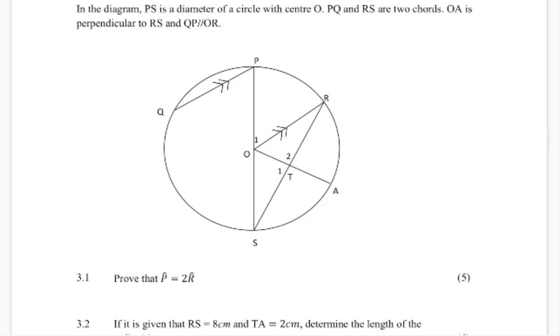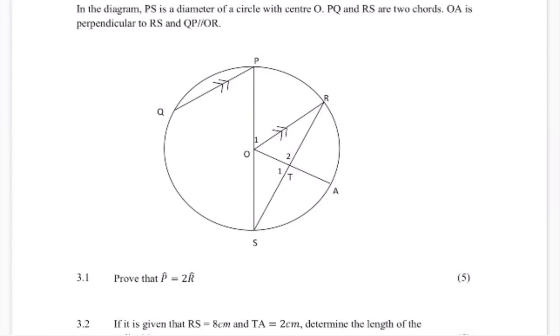So in this video, we are going to do another question of Euclidean geometry. They say in the diagram, PS is the diameter of a circle with center O. So as you know from the previous videos, there are 3 steps of mastering Euclidean geometry. The first step is to analyze the information. Second step is to analyze the diagram, and the third step is to answer the questions. So now we are going to analyze the information that they are given.